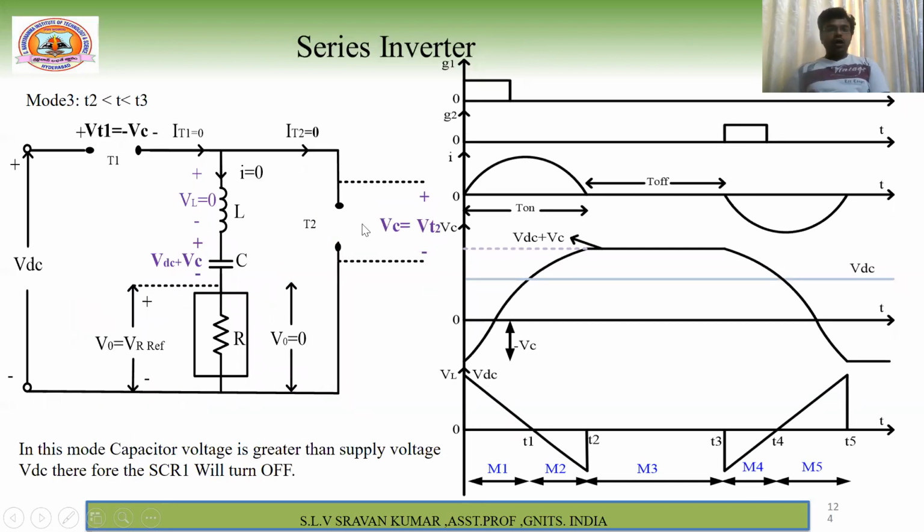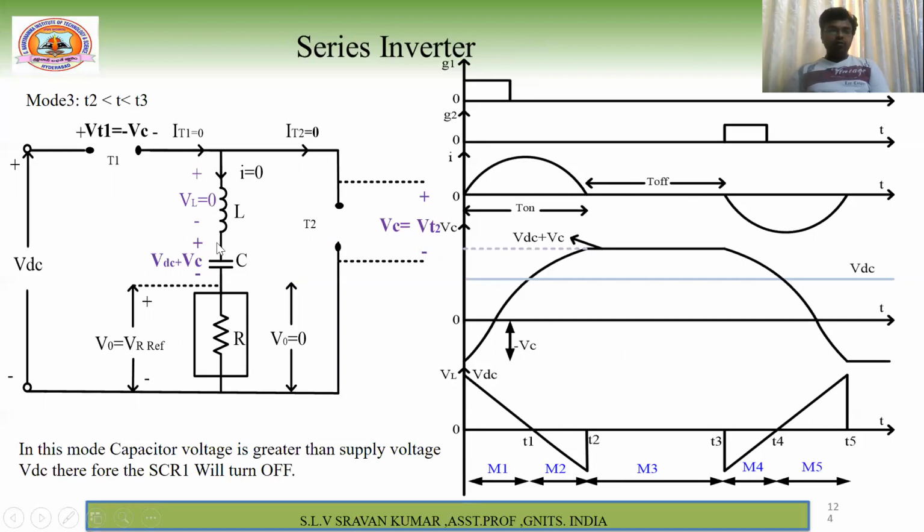Now in this mode of operation, because two conditions are satisfied, your SCR is turned off. Once it is turned off, your capacitor voltage will remain the same, and the inductor voltage is already zero because di by dt is zero. Therefore, the voltage across the inductor is zero, that's why I have represented it. And the voltage across the load is also zero, because the current is zero. So this is about your mode 2 operation. Understand what I am saying?